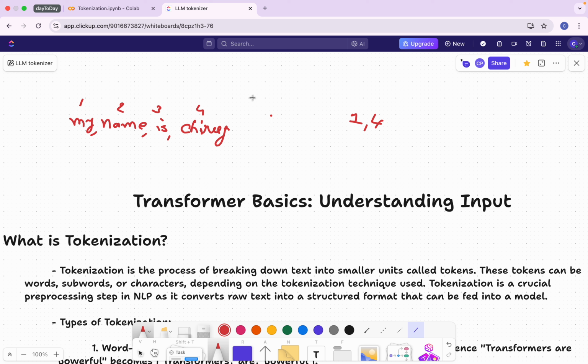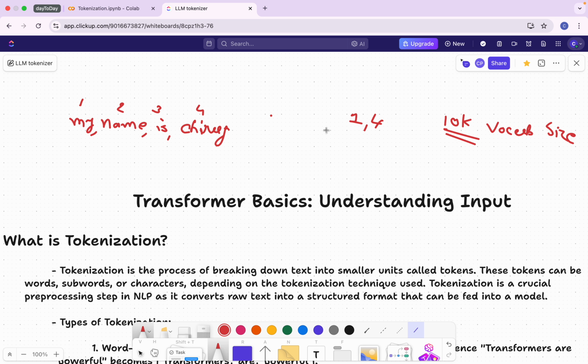And whenever you have a large corpus, let's suppose in this one sentence we have 4 words, and let's say you have a corpus in which you have 10,000 words, or you can say tokens when we are splitting at a space. Those 10k words or tokens will be considered as the vocabulary size.